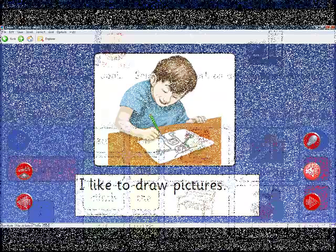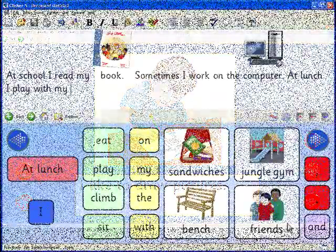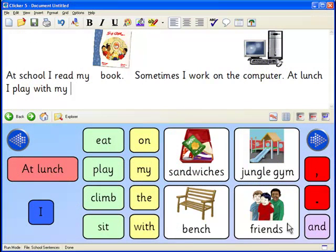Students are also able to write with pictures using Clicker Writer. There are pictures available in the Clicker grid and an instant pictures feature. The Crick Picture Library is a great feature that helps students understand what they are learning and is a different type of learning tool. There is also a child-friendly font that is easy to read because it is similar to the letters students learn to write in class, making words and patterns easier to recognize for early readers. Clicker Writer allows students to write and express themselves, and teachers can adjust it to the age and ability range.